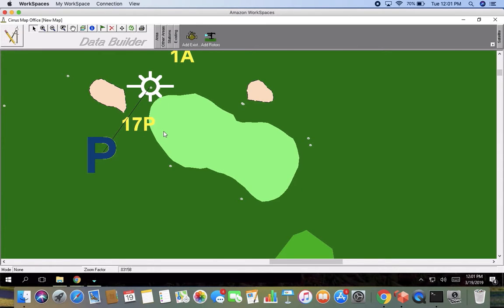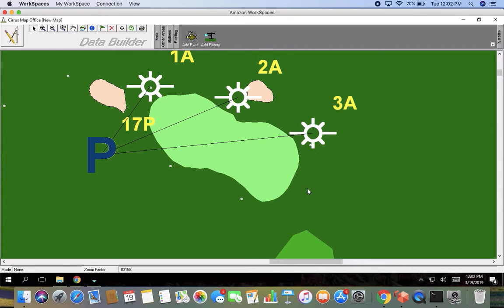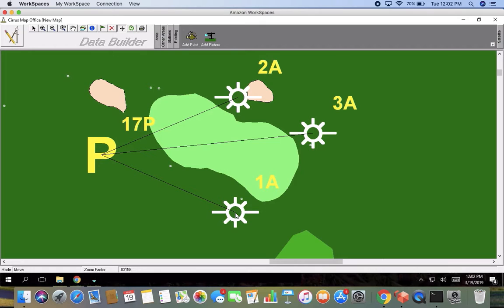So we will click on sprinkler 1, which will bring up 1A, 2A for our second sprinkler, and 3A for our third sprinkler. Once you have added those in, if you did happen to mess up in selecting the wrong sprinkler heads, you can actually move those markers to their proper areas. So we will go up to the little arrows in the tab section, and we'll grab the marker and move it to the proper area where it needs to be.